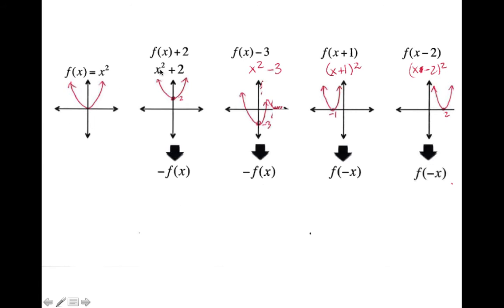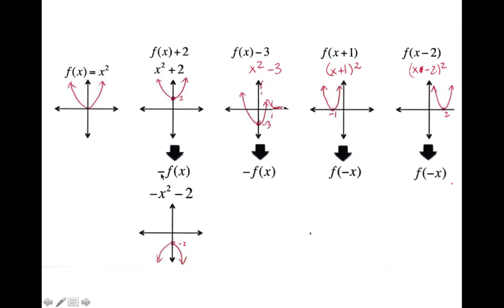Now we're going to take each of these functions and do another transformation on them. So I see a negative here, negative, negative, negative. We're doing some kind of reflection. This negative affects the whole function, so it affects the y values, right? And when you take all your y values and make them negative, it's like saying I have all these y values, and now they're going to be down here because they're negative. So it's a reflection over the x-axis. So this is going to take this one and reflect it over the x-axis. Looks like this, all right?